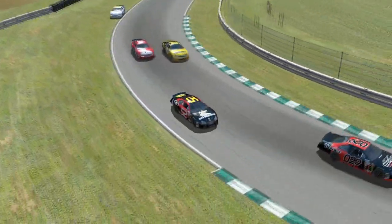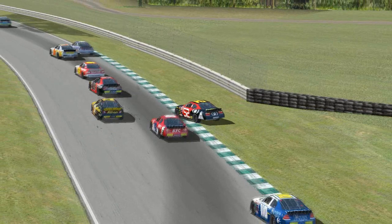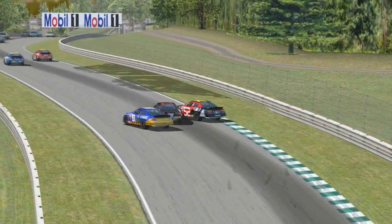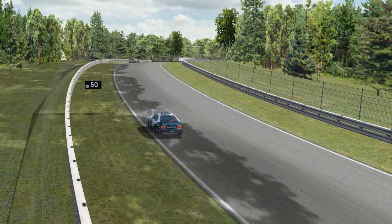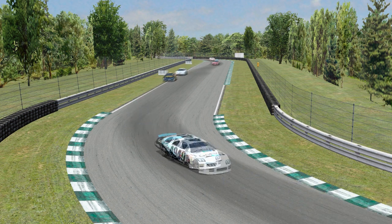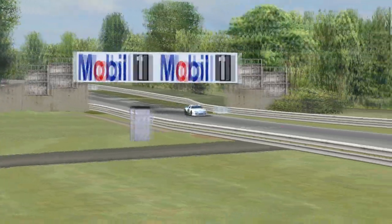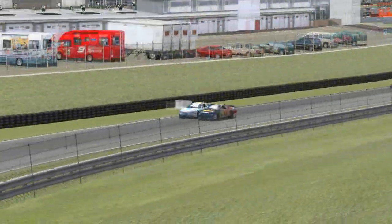Everybody gets their cars righted. Lenny Jacobs gets on the throttle, his car shoots to the right, goes into the grass, shoots across the track, gets into Damon Jones, and spins himself out. Not really sure why he did that, but it made him look pretty foolish. Now we're looking at Jacob Eichholz, currently running in 6th position at lap 5, having a very strong run. His teammate is leading and he's doing a good job matching him, currently in the top 10, giving this car a very well-deserved good run.